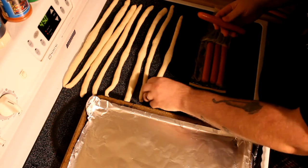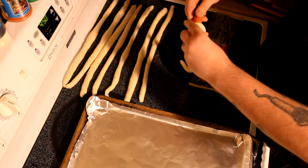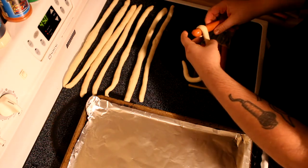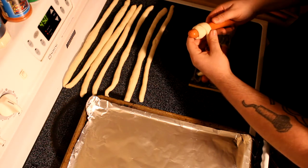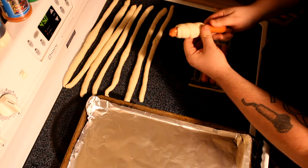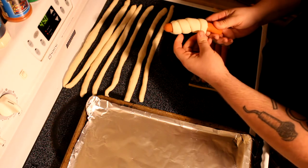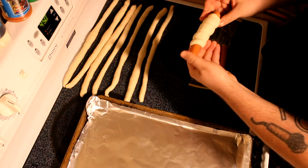First thing you're going to do, we'll grab one of your snakes. We'll start wrapping it around the hot dog. Now the first loop, you want to go over top. Kind of take it around like that. Try to keep it as close, if not almost right up on top of the other one, as possible.